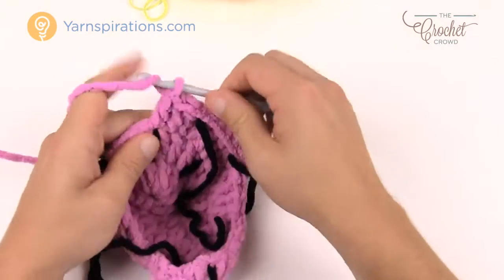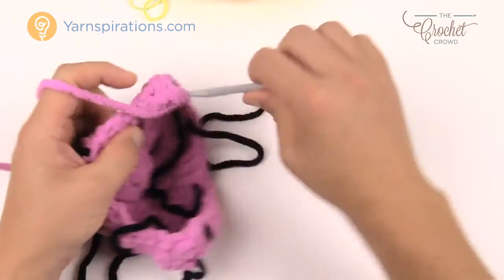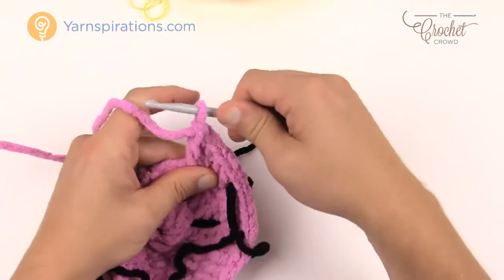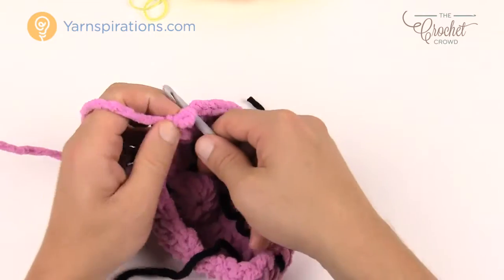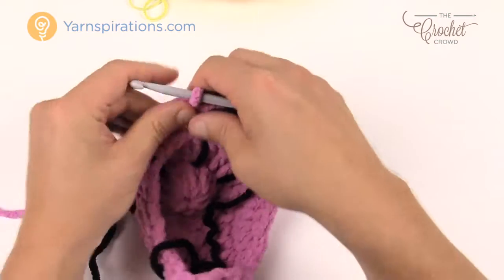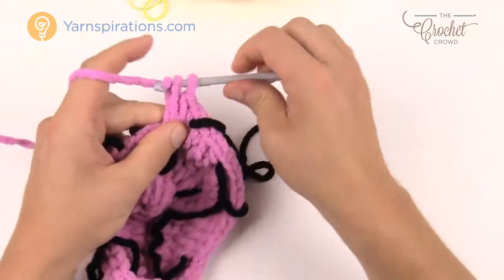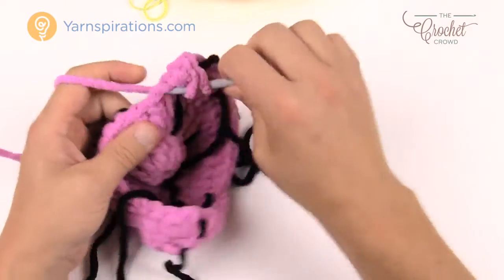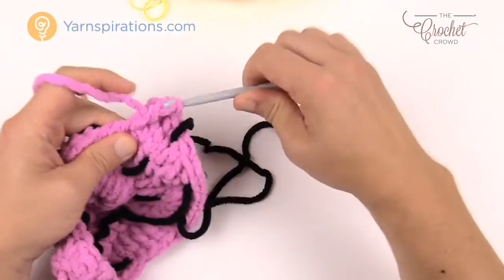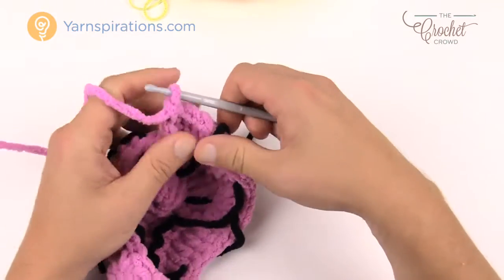So 1, 2, and 3. Okay, move that stitch marker to the middle one of the 3. Okay, 1 double crochet into the next. Next one is a new branch, so there's going to be 3 double crochets here. So 1, 2, and 3. Again, the middle one of the 3.